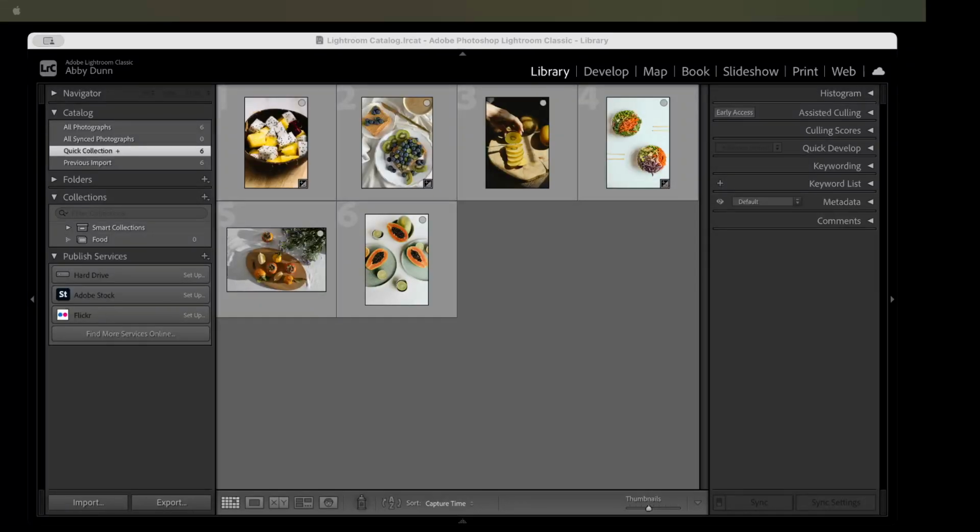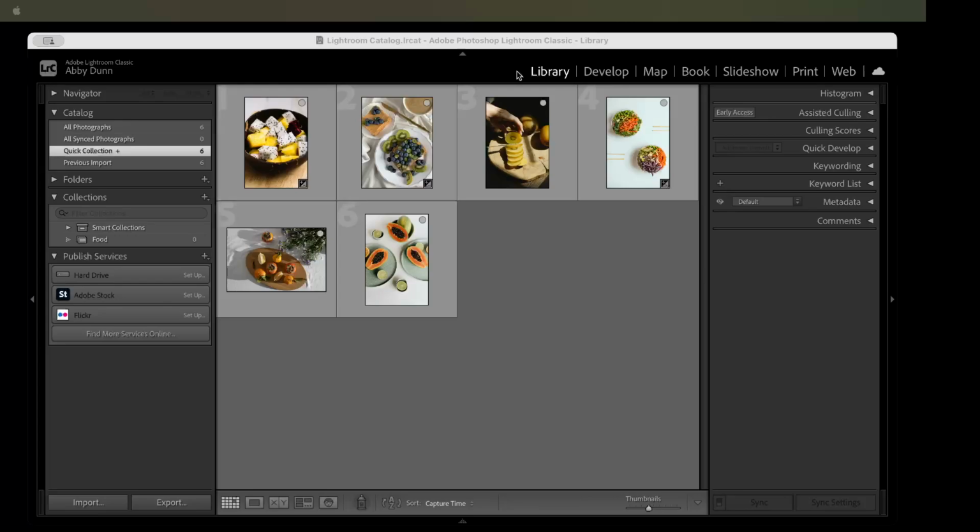Okay, so your photos are imported and sitting in your library. Before you edit anything, you need to cull. So go through your shots and work out which ones are worth your time. Let's say you come back from a shoot with 200 photographs and maybe only 60 are genuinely worth editing. Culling is how you find those 60. Do it properly and you'll save yourself hours.